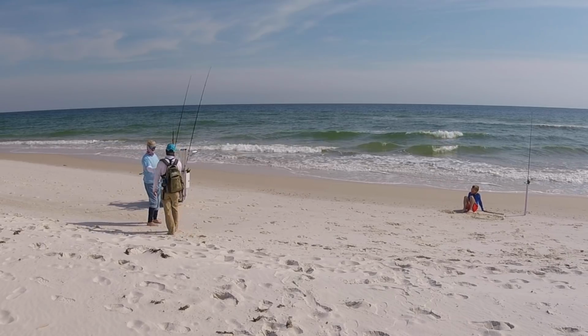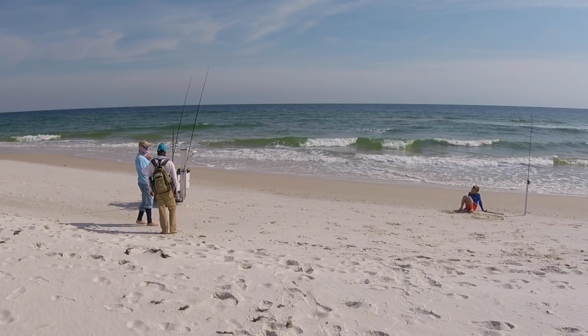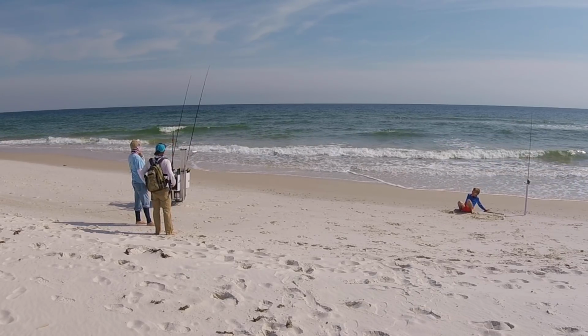Today I'm out here in the evening, afternoon hours, trying to get on that early springtime Pompano run bite. Have yet to have a good day for Pompano, but really want to focus in on them. I've been spending some time here the last couple of trips trying to locate these fish and get a good idea of what's going on and start getting prepared for this run. I'm so excited. It's like Christmas time this time of year for Pompano.